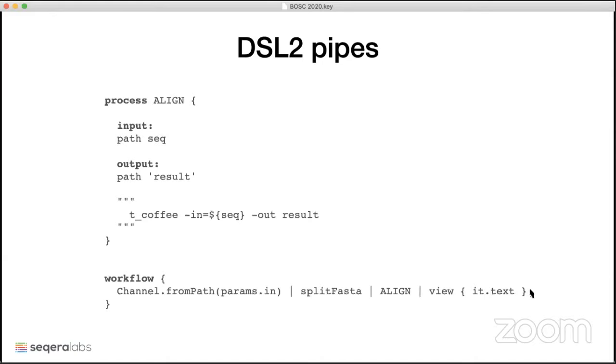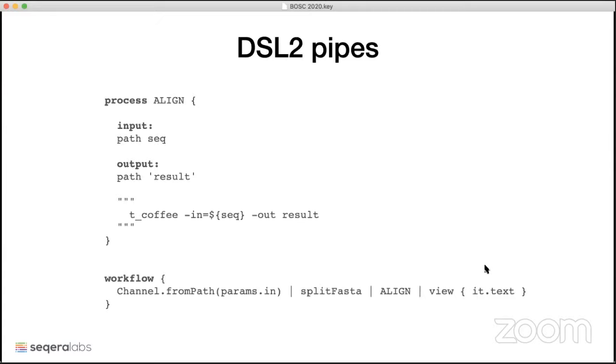So this is kind of neat in the sense that we're using, like you would in Unix, Unix piping, but imagine that each one of these, particularly the align step, is actually a distributed compute. That could be occurring across tens of thousands of virtual machines in the cloud or job submissions. And just this neat little pipe is allowing us to very quickly and eloquently describe what we want to do.